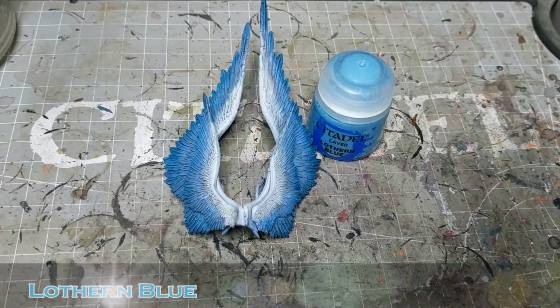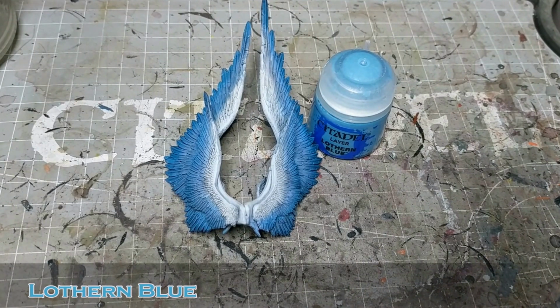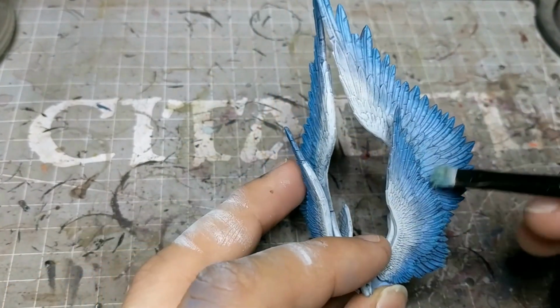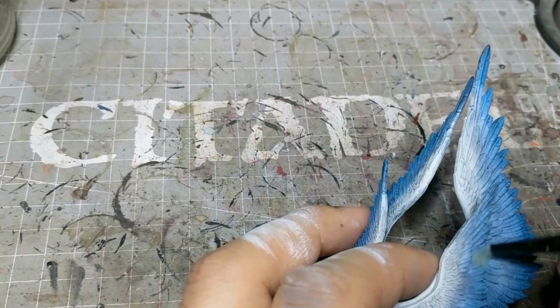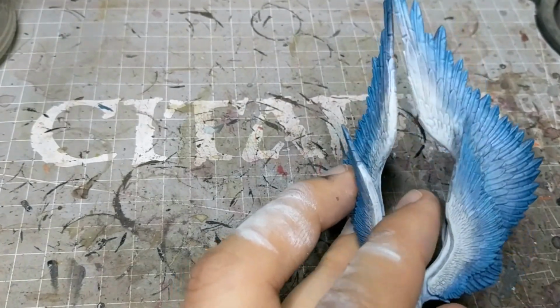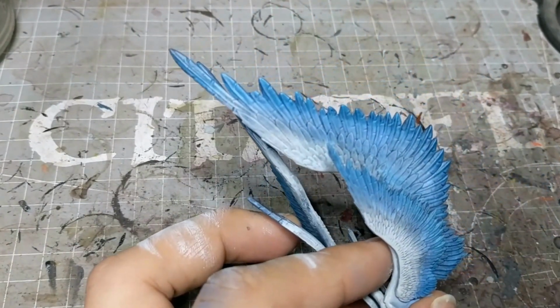But it just helps brighten the model up a little bit more. Next up, we're going to start working with the blue, and we're going to take Lothern Blue and use dry brush onto the darkest parts of the blue feathers, just on the extreme edges here. These are just meant to give a little bit of pop to the model itself, and give that last highlight to the blue feathers themselves.